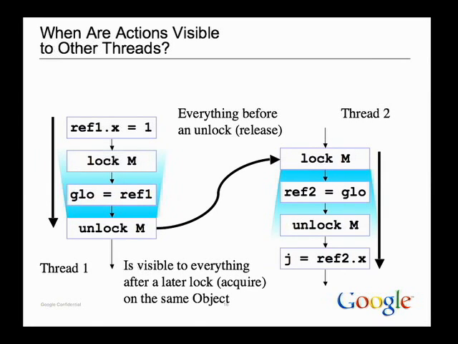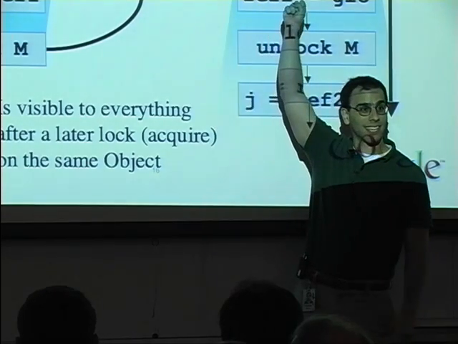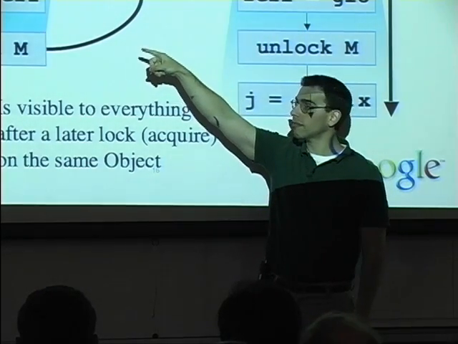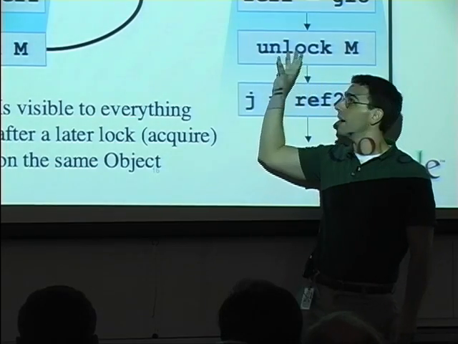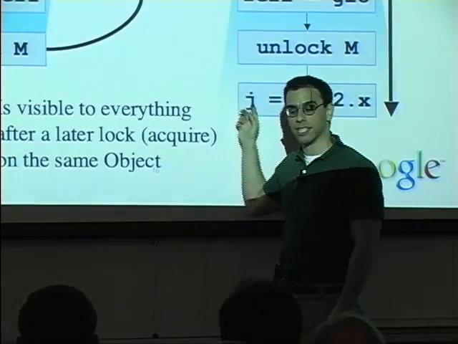And that's because this unlock and this subsequent lock on the same object create a sort of pair of something that we call a release and a subsequent acquire. And you can sort of think of this as the release pushes out the updates that this thread made along this edge, and the subsequent acquire sort of looks at this edge and grabs the updates that were performed by thread 1. And so it will know that the values that were written in thread 1 can now be seen.